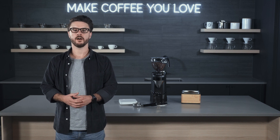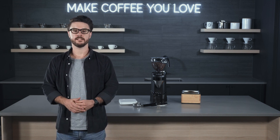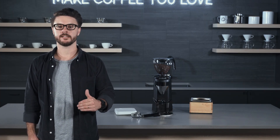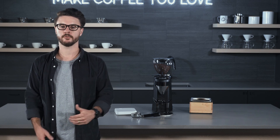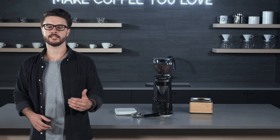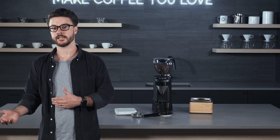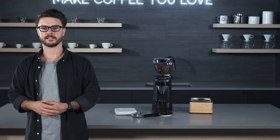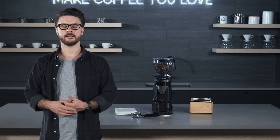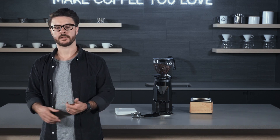Hey everyone, it's John with Seattle Coffee Gear. I'm here with a crew review of a new grinder from Rocket — the Super Fausto, which comes in above the Fausto Touch, which is above the Faustino. So this is at the top of the line for Rocket's grinders. It's a unique product because it is CSA sanitation certified, meeting NSF standards for use in a commercial setting. So if you're in the U.S. and need a grinder to pass a health inspection, this will pass. We'll talk about pros and cons for commercial use, then cover some performance. Let's jump in.